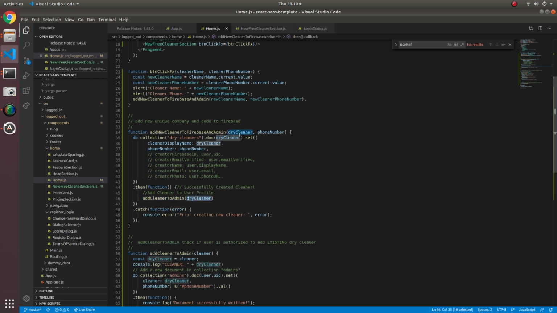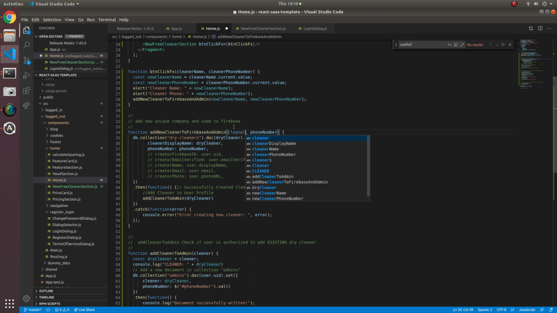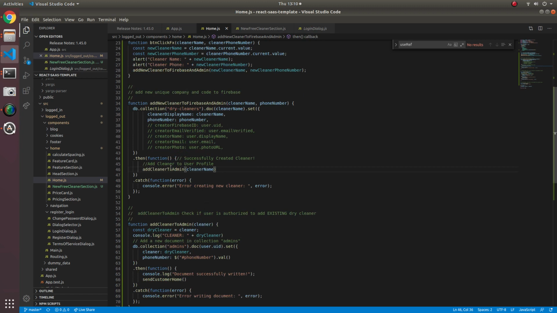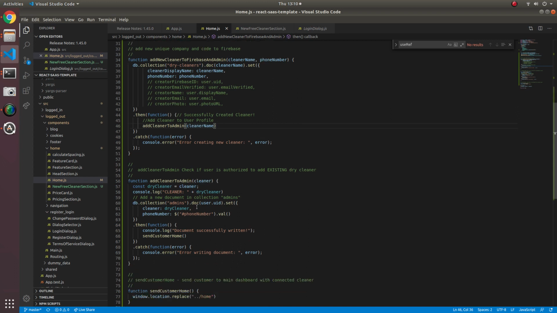And yeah, same thing, I'm going to just make this cleaner name. I like making this more applicable to everybody and not just a subset. Add cleaner to admin.